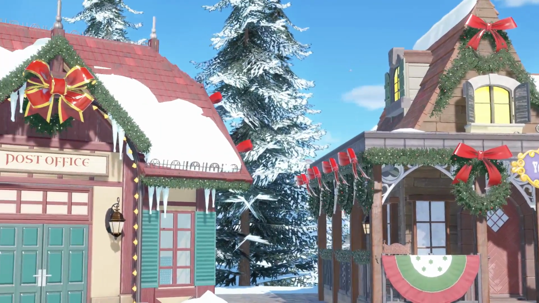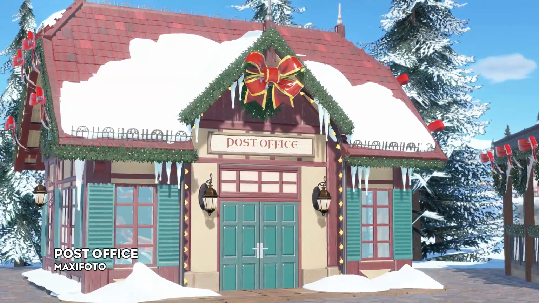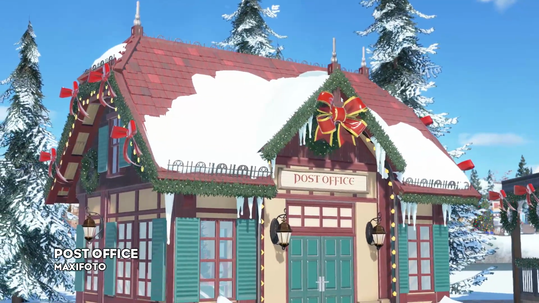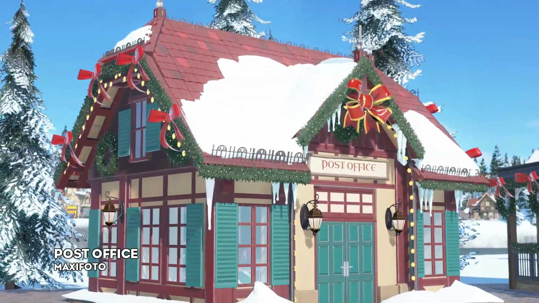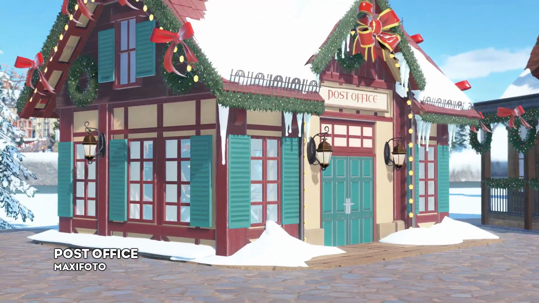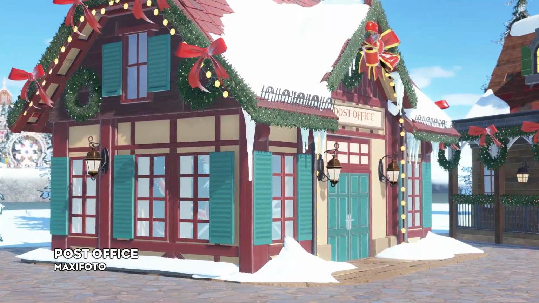Let's scooch over. And the post office. Ooh. Custom roof. Look at that roof. That's a very well done roof. Love the pitch and the angle and the shape. That's so great. Very, very well done. This one has a bit of an interior as well. Like the color scheme quite a bit on this one as well.